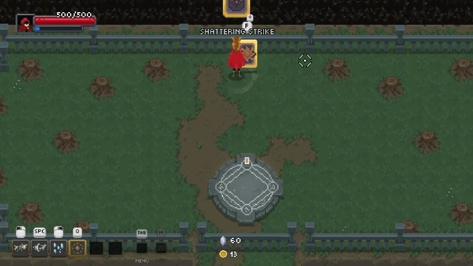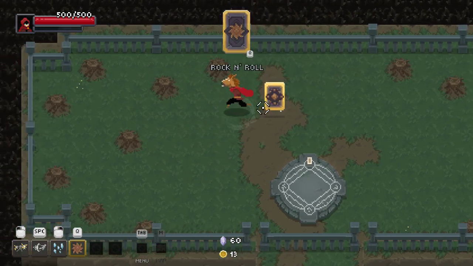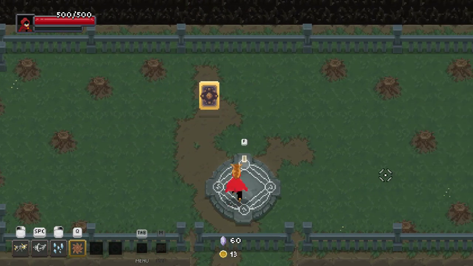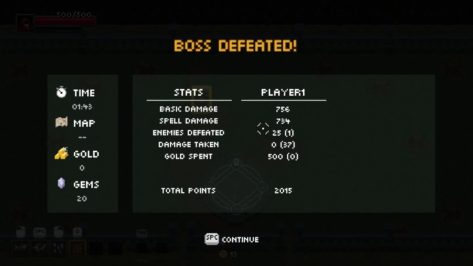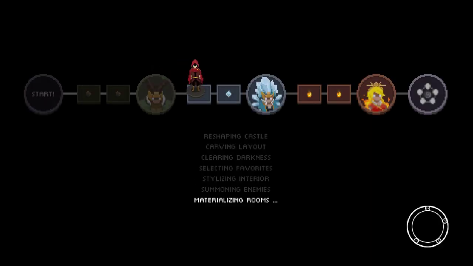Hold up, and we got... This is the... That strike. Rock and roll is just way too good with what we're doing right now, so let's go. Yeah, this is the first time we've left to go to the next area with full HP, other than when we had the curse that gave us so.